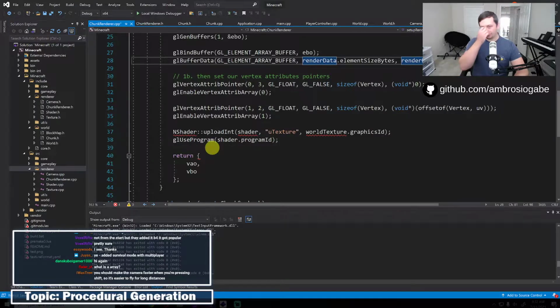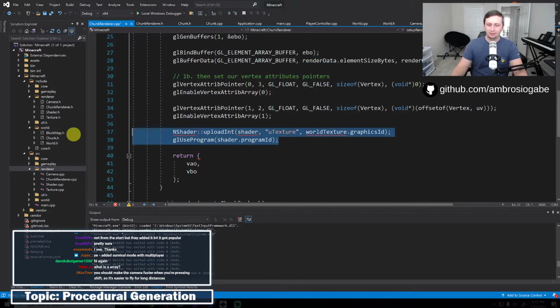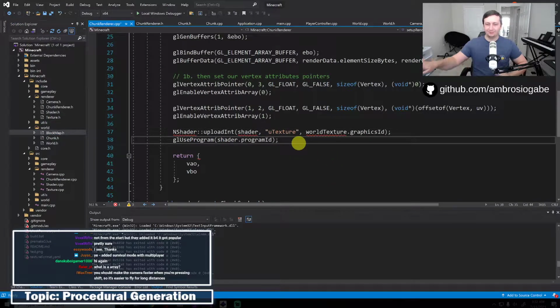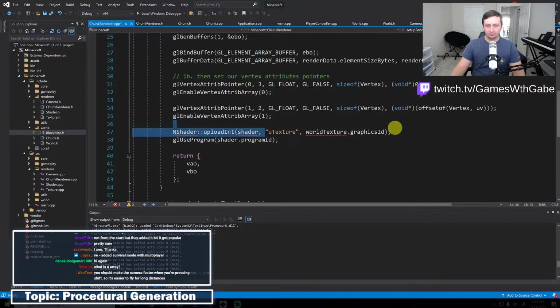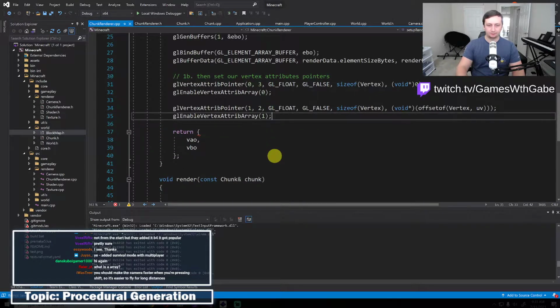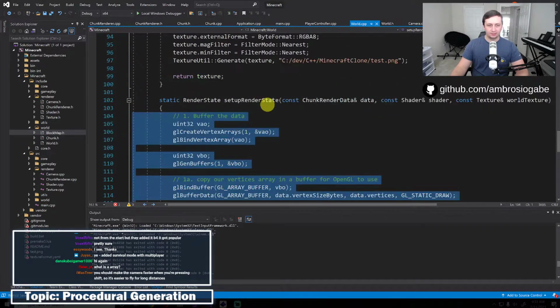And we want to upload the shader, the graphics ID for the texture. Why did I do this here? Let's see if I can remember why this was important. So I upload the texture, which is not chunk dependent. Yeah, so that doesn't really matter. Okay, so I can get rid of that. And we'll go put that into world.cpp.